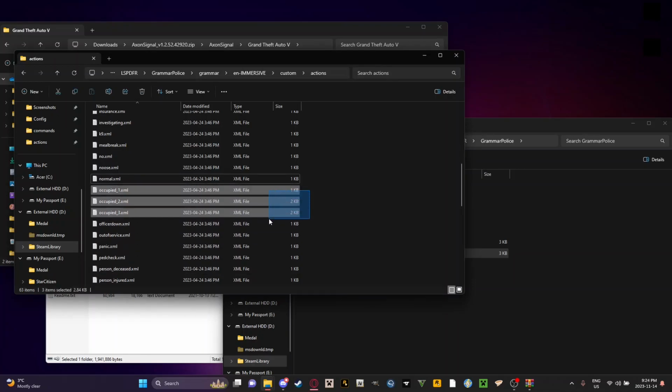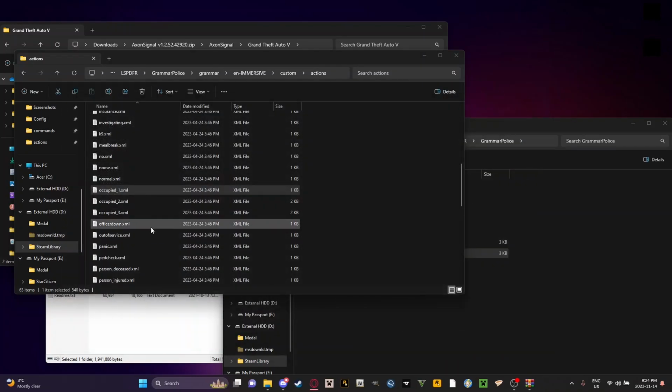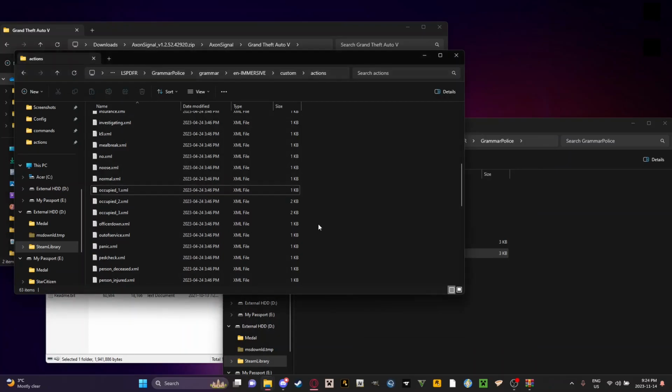This honestly does absolutely nothing for you. So something like this, you might as well just say, yeah, the vehicle is occupied 2 times, requesting backup. And sometimes if you're lucky, it'll send you backup. Otherwise, it's just going to be stupid with you and say, okay, thanks for letting me know there's 3 people in the car. It's really annoying things like that. Also, sorry if I sound really weird. I've had a sore throat all day, and this video is only making it worse.